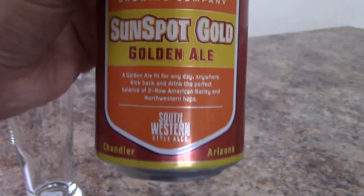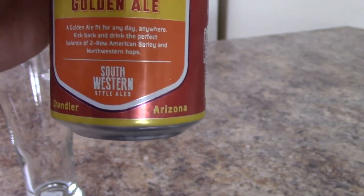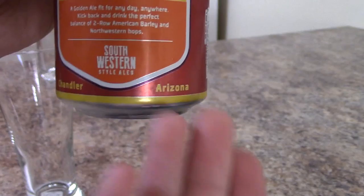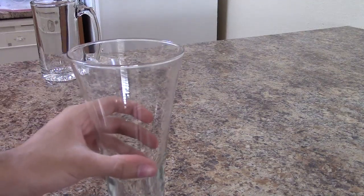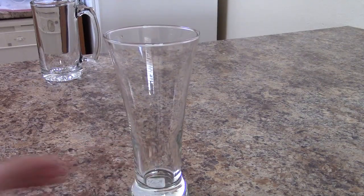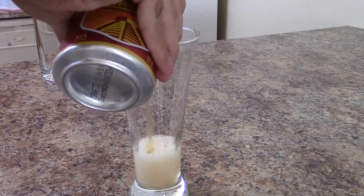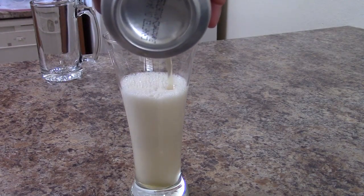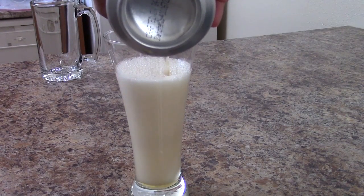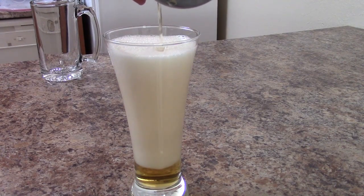But don't get me wrong, that doesn't mean it's not a good beer. Sunspot Golden Ale fits into exactly what it's trying to be. Great with pizza. For people looking for a light beer, I think you'll be satisfied with this. You're not going to get a mouthful out of this beer. So if you're coming in expecting something along the lines of Blue Moon and their summer variants, you're going to be left very disappointed, in my opinion. However, I enjoyed it. It's got that nice white top as you pour into a glass, and it's appealing.